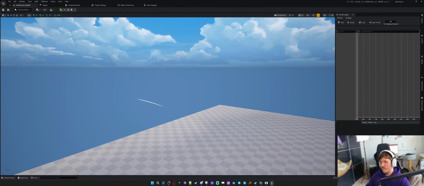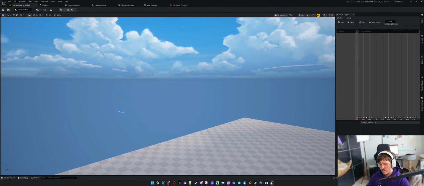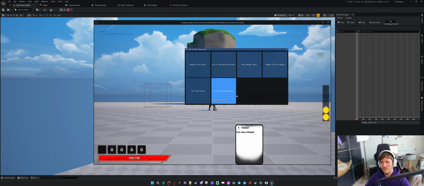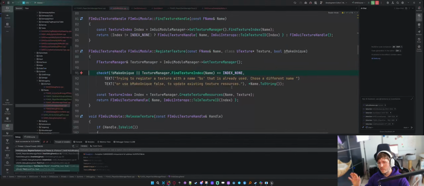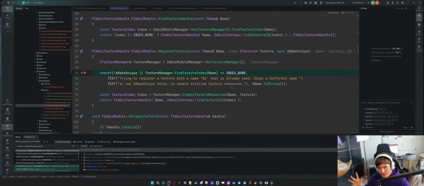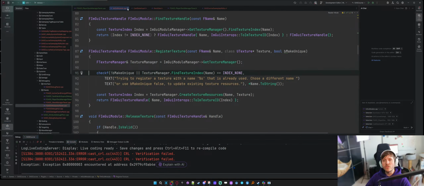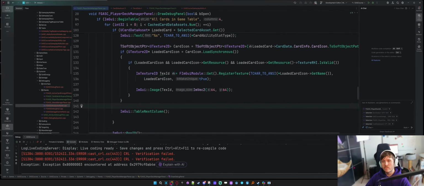That's a win. Okay, so crash. Check if trying to register a texture with a name that is already used, choose a different name, or make unique false. Okay, I guess I could make it false. At least it told me, right? Tenth time's the charm.